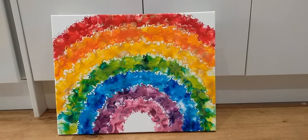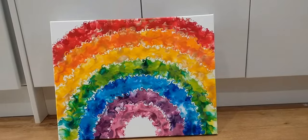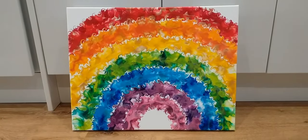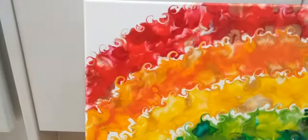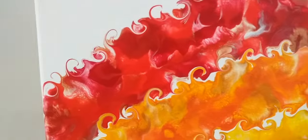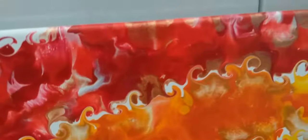This has dried absolutely perfectly. I'm so pleased with it. It's kept its shape nicely. It hasn't moved while it was drying, so it hasn't distorted the curves. So happy with it. It's just such a happy, happy painting. The details of the colours are just gorgeous. So as I said earlier, there's not lots and lots of cells, but it does not matter because you've got this wonderful variation of colour.